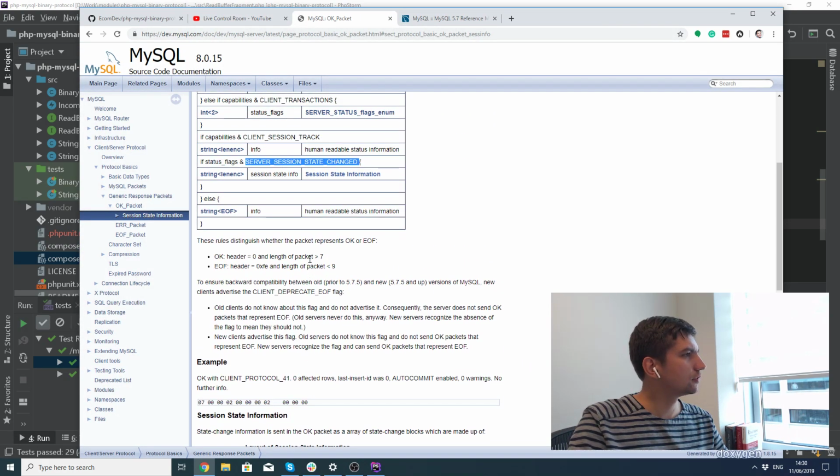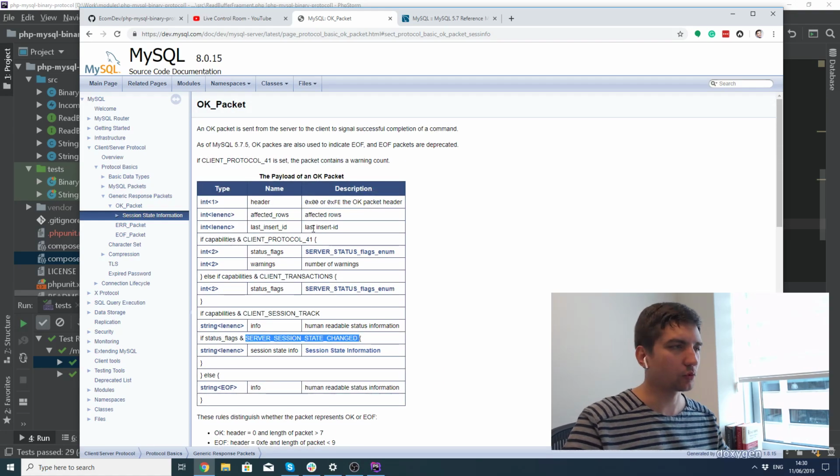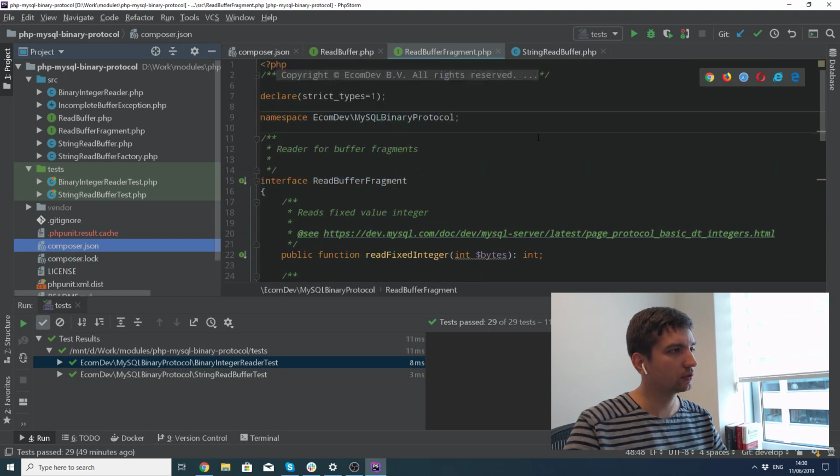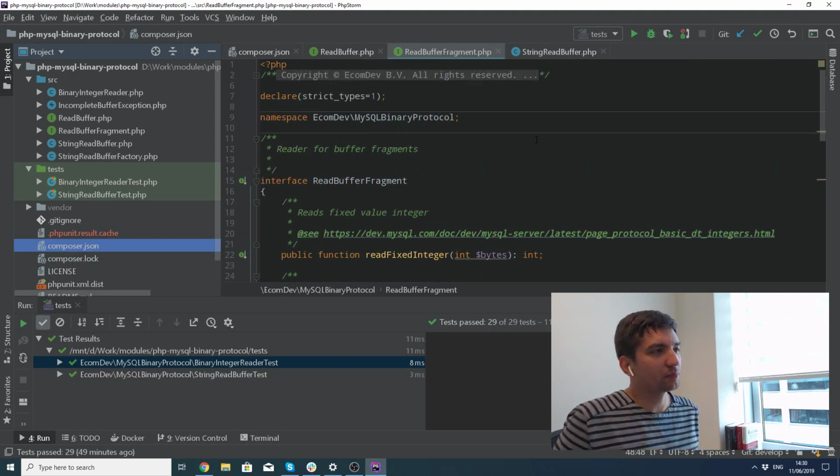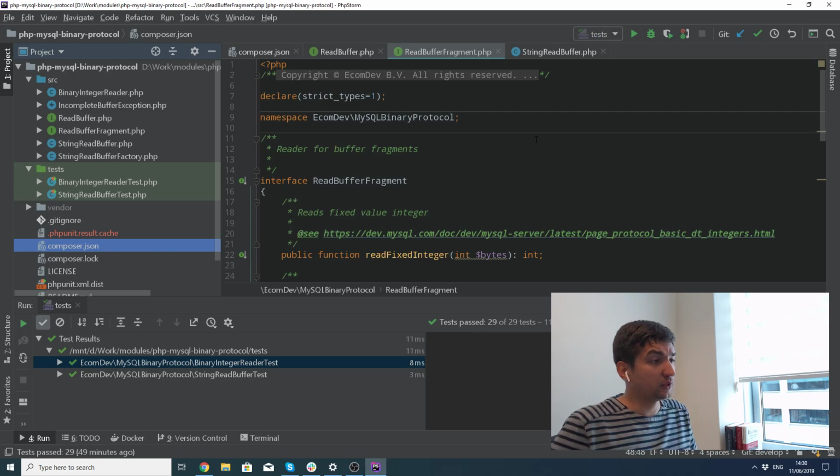So let's talk a little bit about the project I'm working on right now. I'm working on a MySQL binary protocol implementation in pure PHP. In general, it's a very interesting project because it involves parsing binary data, and parsing binary data is always a lot of fun.